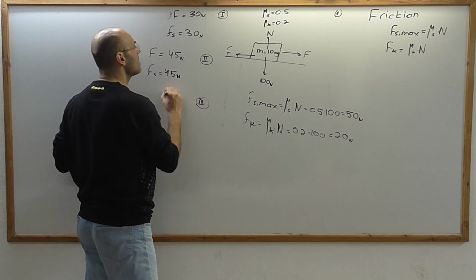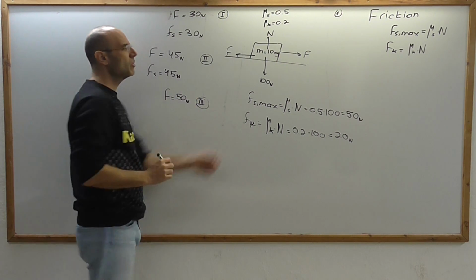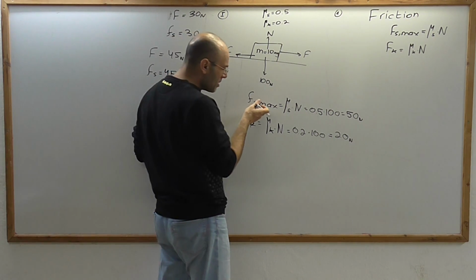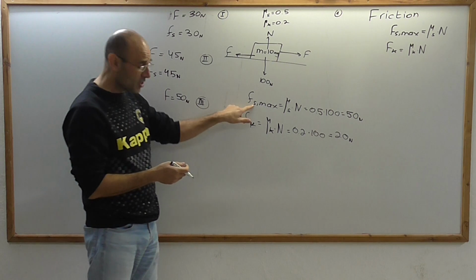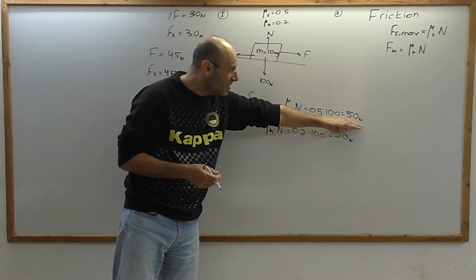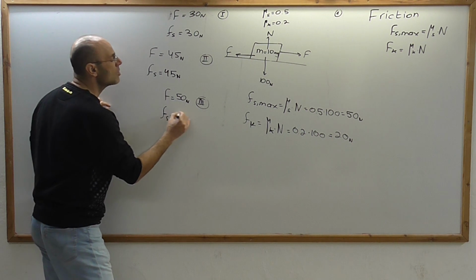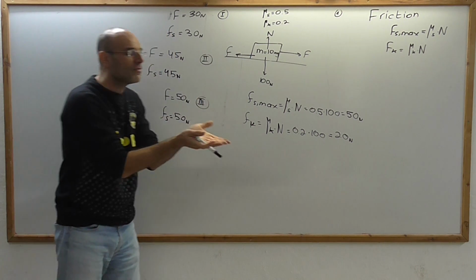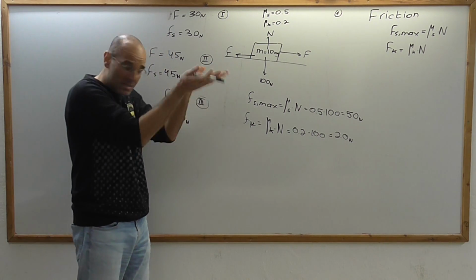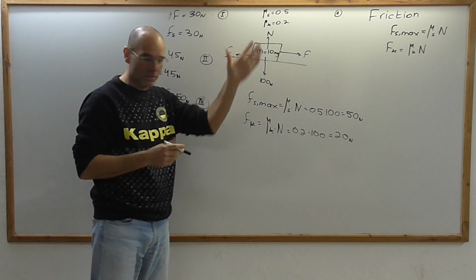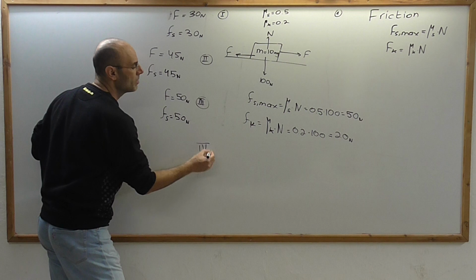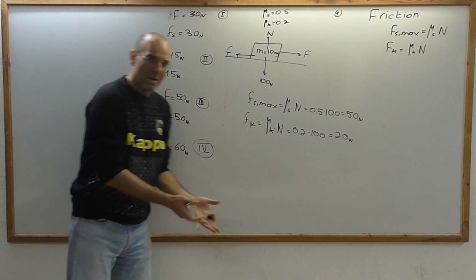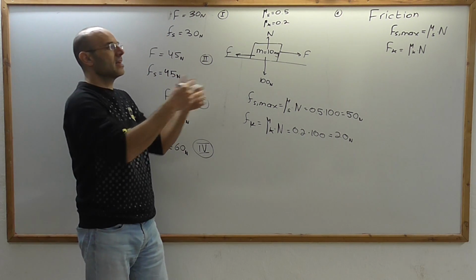What happens when F is 50 newtons? When I pull it with 50 newtons, this is the extreme case where the static friction can adjust to me exactly with the 50. So the friction will also be 50 newtons, and this mass is almost ready to move. It's as if I lifted up the bumps a little and it will move. So what happens now when I apply 60 newtons? Well, when I apply 60 newtons, it means I lift it from the bumps and now it's ready to move.